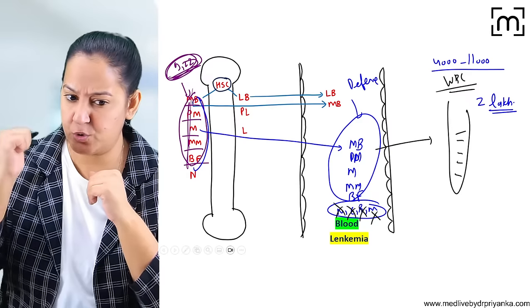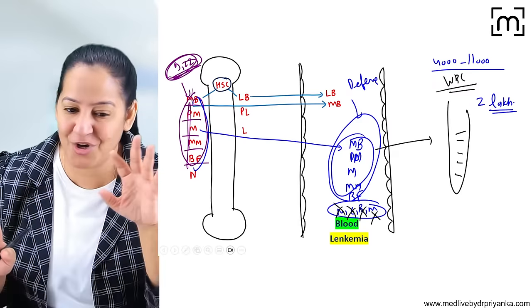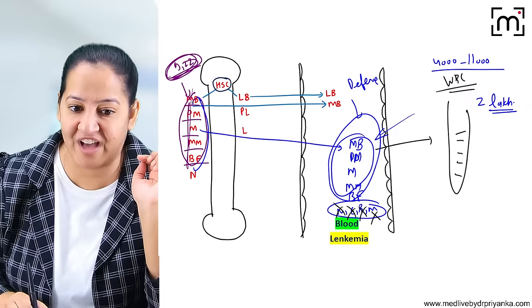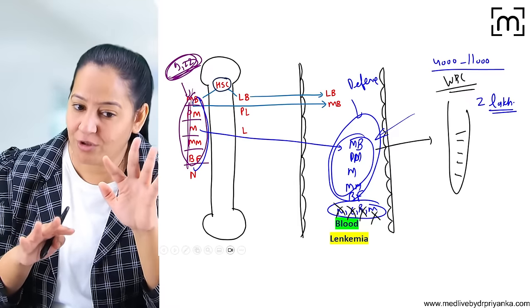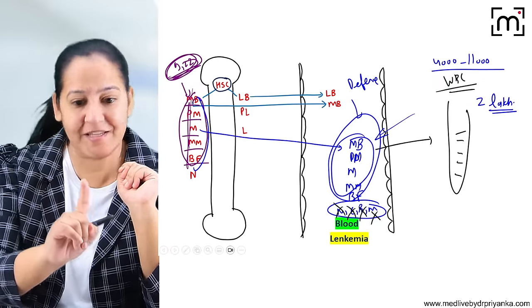You assume the person will be super immune? No. These are immature ones. These are not mature soldiers. These are not mature forms. So the person is prone to infection. You see, ma'am, the two things are contradictory. Yes, it is a paradox. Although the person is having a high WBC count, still the person has high susceptibility to infection.